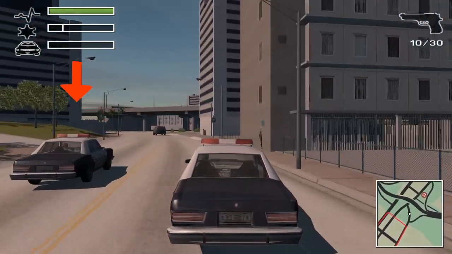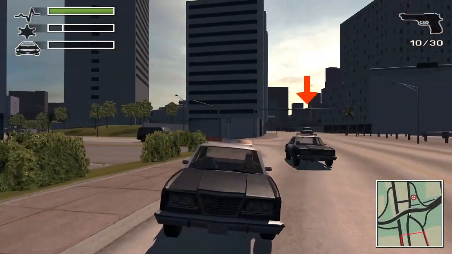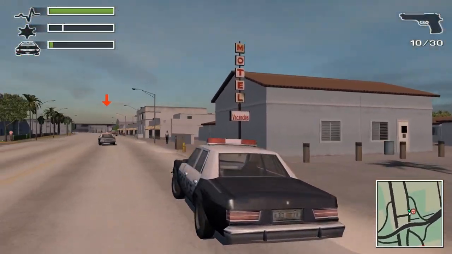I gotta say, I'm really struggling to see why I struggle on this mission, because this is piss easy. Oh, hey, speedrun, so I'm getting it. Oh, shit. Uh-oh. Oh, that works.